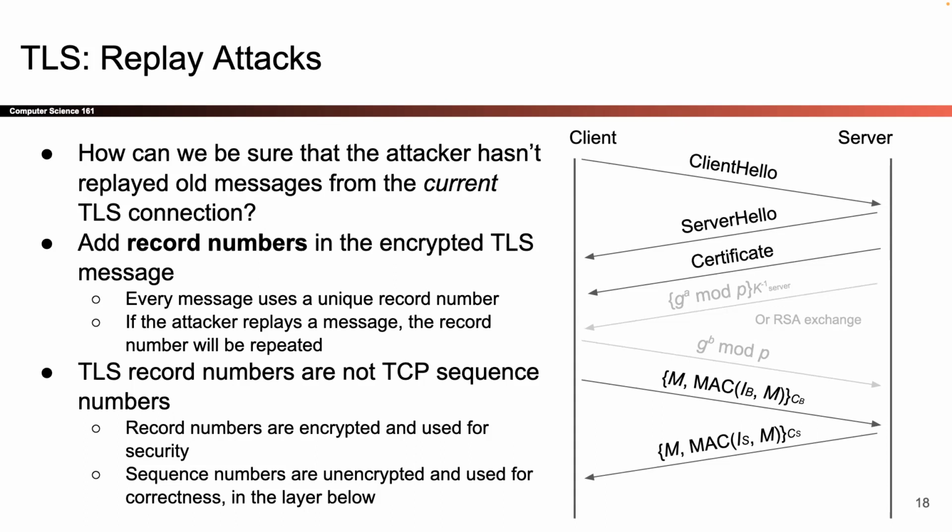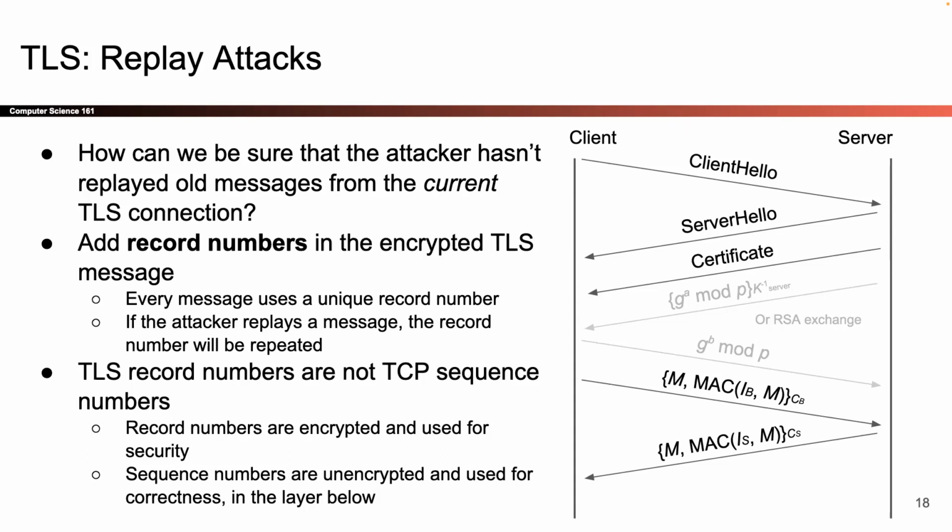that starts going up. And so it could be like message number 500 says pay Mallory $10. And message number 501 is also pay Mallory $10. That would be a case where two different messages were intended, or the same message was intended twice. But if you get message number 500, pay Mallory $10, message number 500, pay Mallory $10, you should be kind of suspicious. That record number didn't change. Maybe someone's doing a replay attack. Okay, so that's how we stop replay attacks within the same connection.